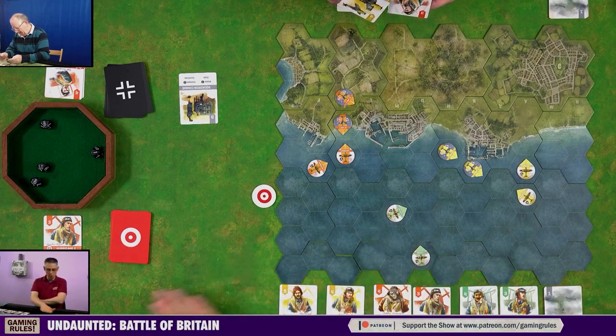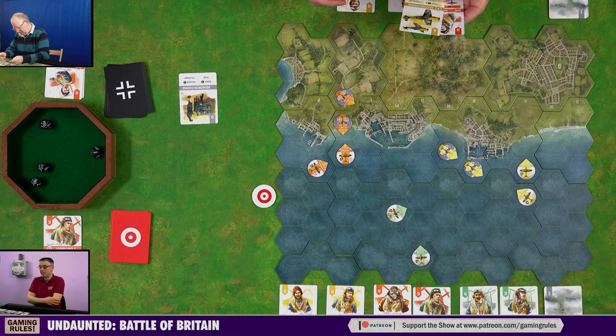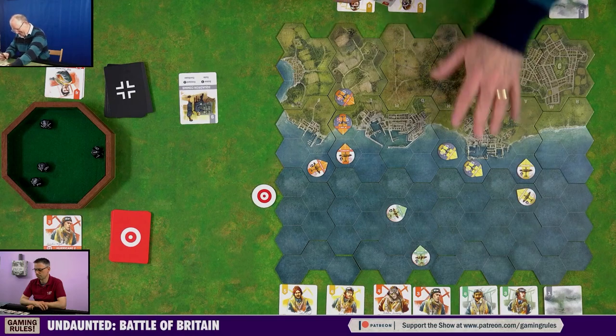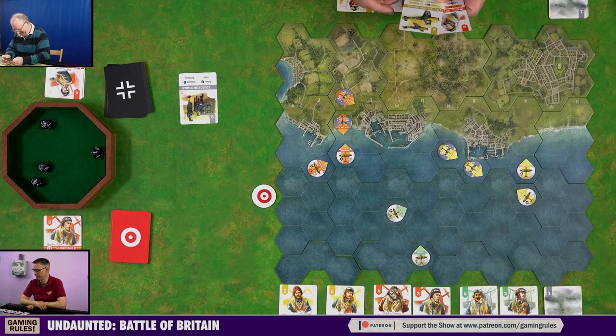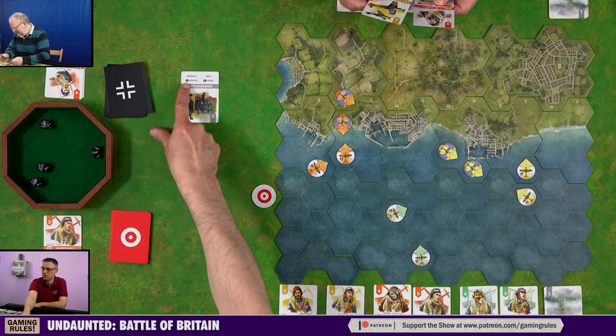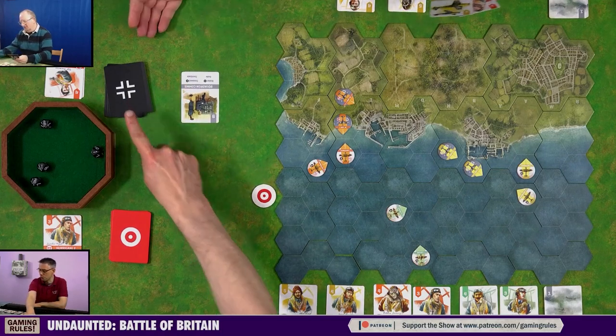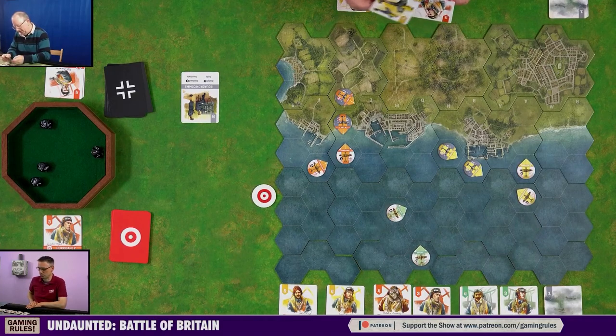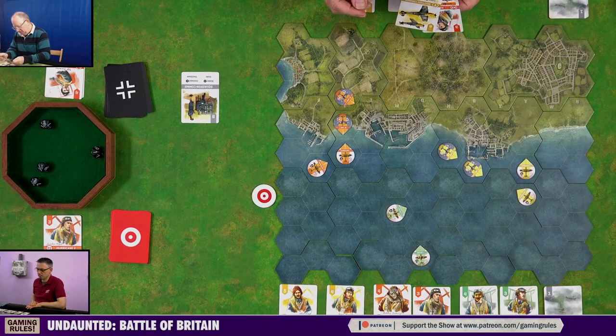I must remember that you don't have to move the full amount. You have to move at least one, but you don't have to move the full amount. Do I want a thick deck? Unfortunately, I can't capitalise on this situation. Because you could have commanded two to draw two cards, to get more chances of getting the yellow squadron. Yeah, that would have given me more options.